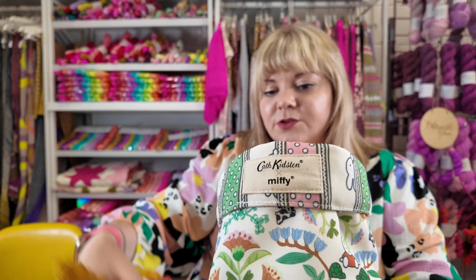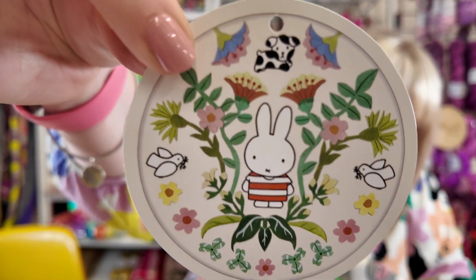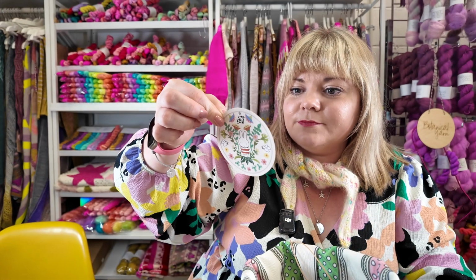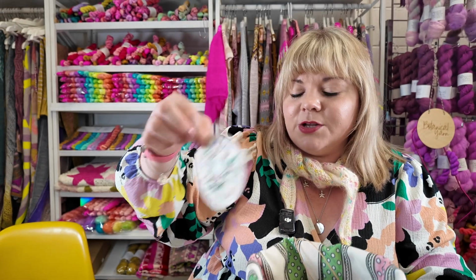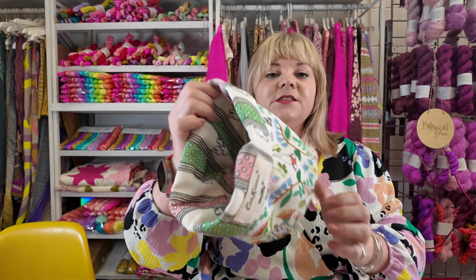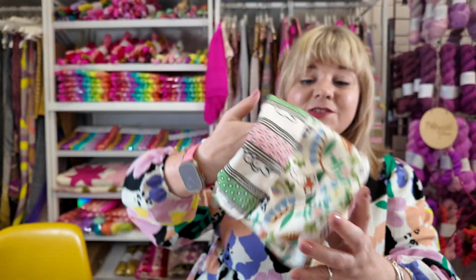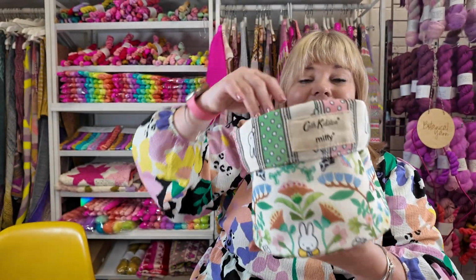I'll just take all the goodies out. Oh, there you go. There's the little artwork. So this is the print that we chose. So cute. It's a reversible little pot, so the fabric inside, but we loved this fabric. You can get 2 little pots like this. I think it was £12 for the little fabric pot, and it's really sturdy, so I recommend. I hope Next will give me a commission.